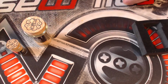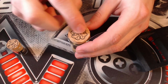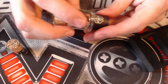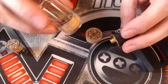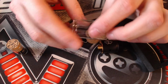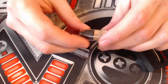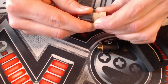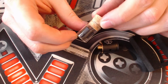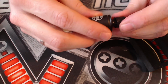So let's check out the atomizer itself. On top we do have this dotMod logo. It's branded. And to open it up, it comes in this, as I said, glass container here. We do get some extra O-rings on the bottom, so we can close this down. And let's open up the dotMod Petri drip tip here. It comes in a glass container as well, just the drip tip itself.